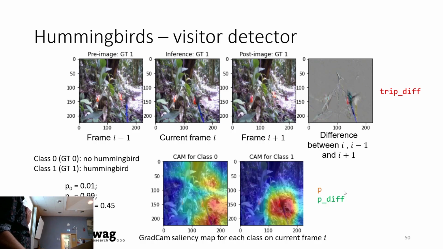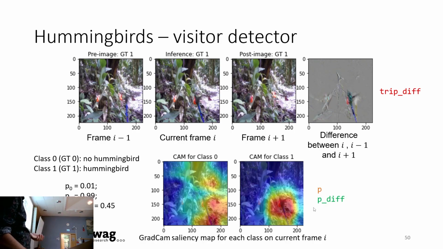Another thing that we investigated is a Grad-CAM, or saliency map, because we wanted to see what the model was looking at to decide whether an image contains a hummingbird or not. Ground truth class 0 is no hummingbird, and here the model looks more at the edges of the images and the surroundings of the focal flower.